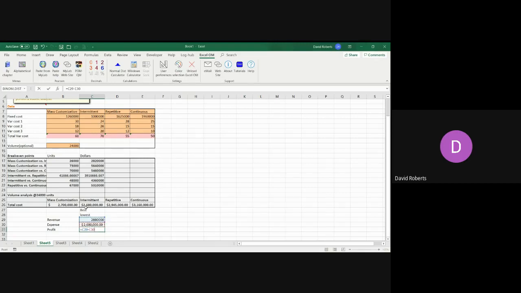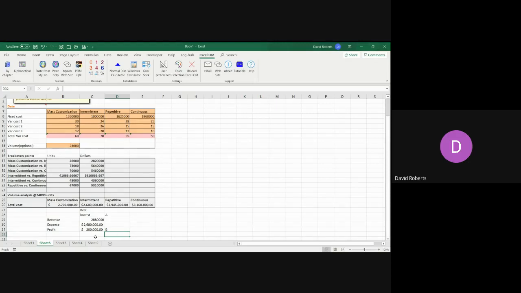You have to do an extra step. It doesn't change your answer for part A. So that's the answer for part A is intermittent. But the answer for part B, what is the value of the annual profit, is 200,000.